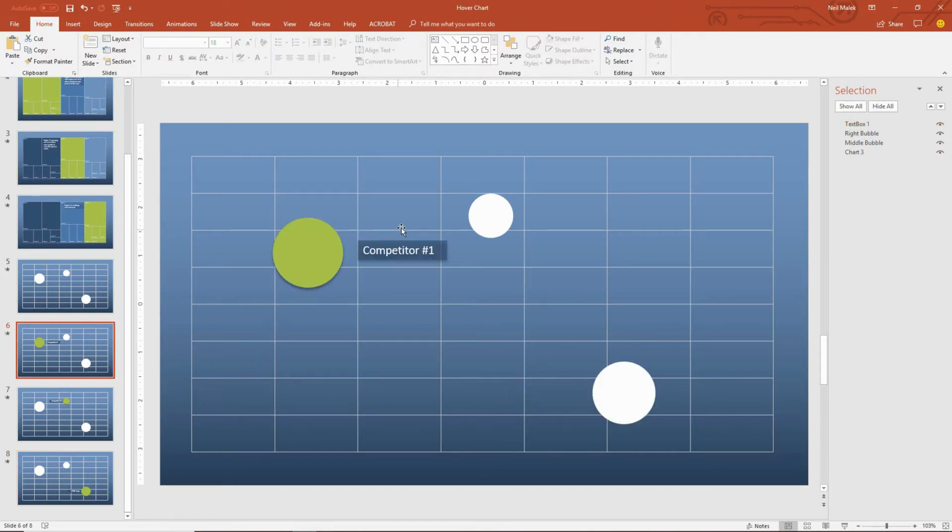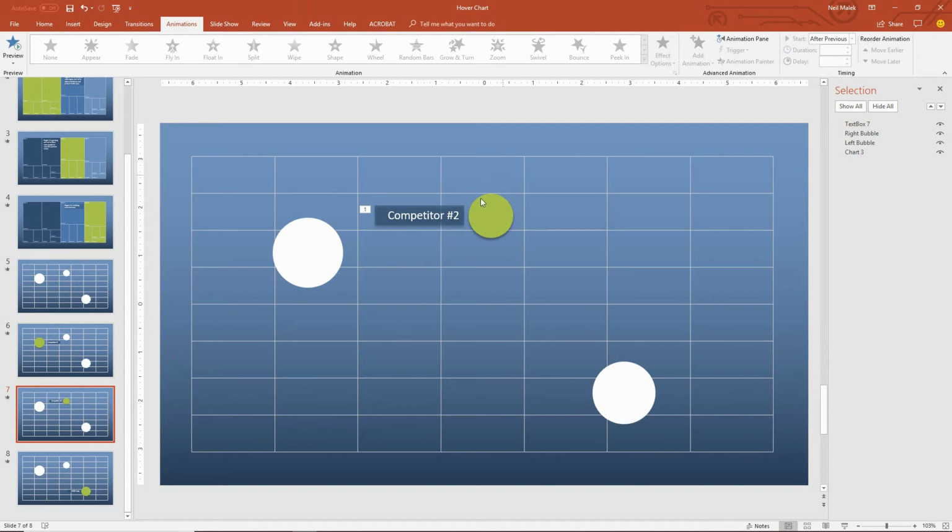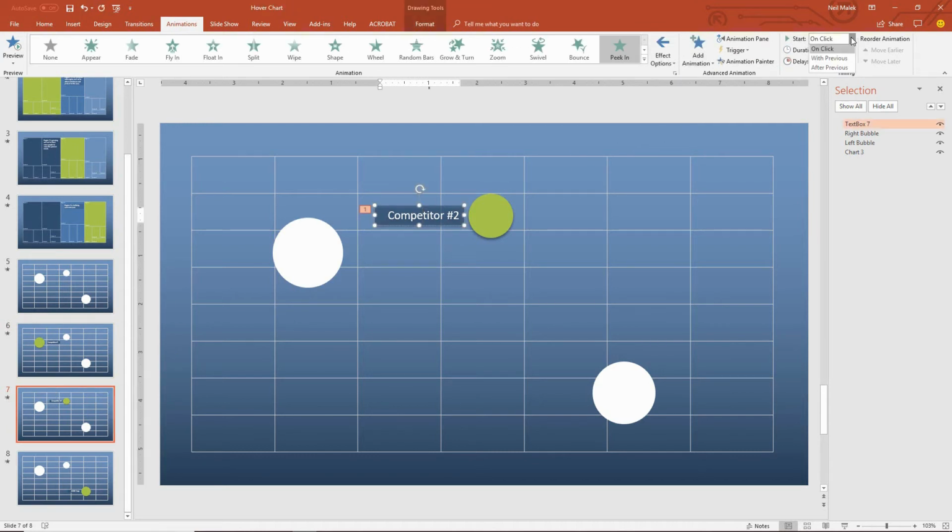Now the other thing we need to do here is that little pop out. If you notice on the animations, I should have done this earlier. If we go to animations, see this is on click. It'll take half a second. Let's do after previous. So after the fade happens, have it happen in 1/4 of a second. And I'll just go to slide number 7. Again, click on the text box. After previous, I don't want to have to click to make this happen. Happen in 1/4 of a second.